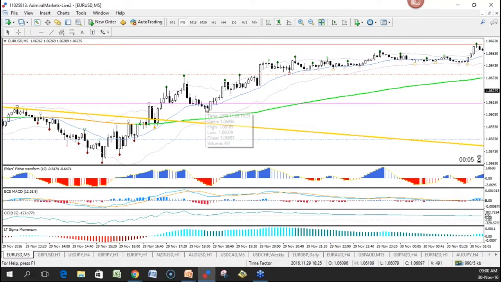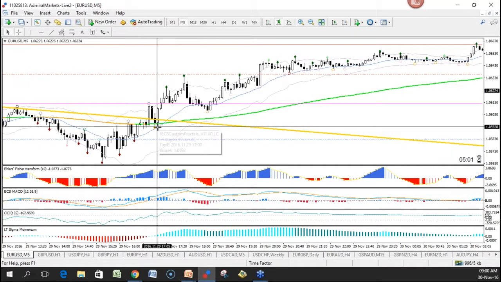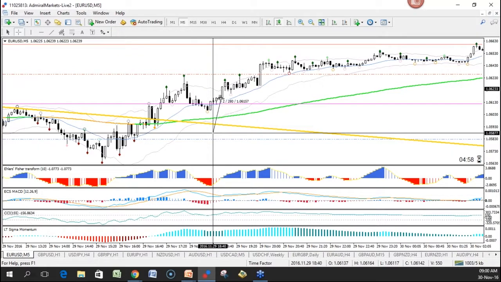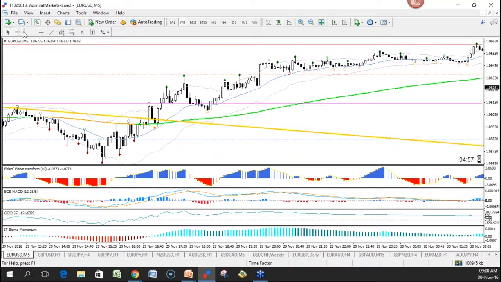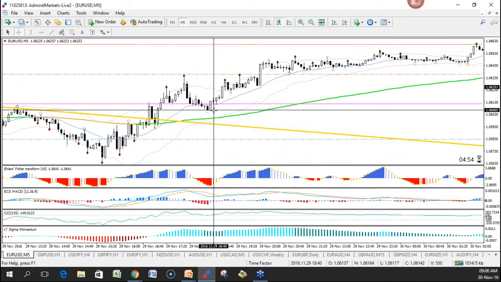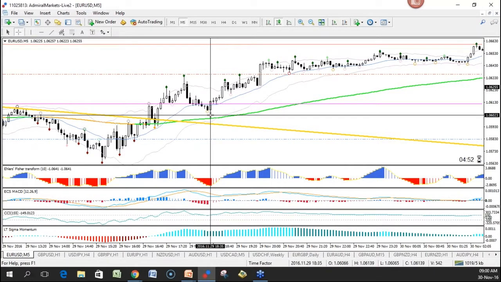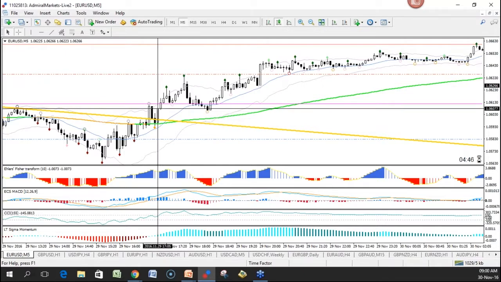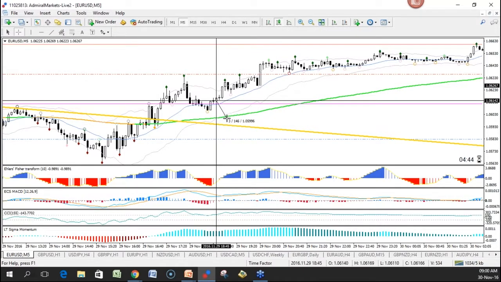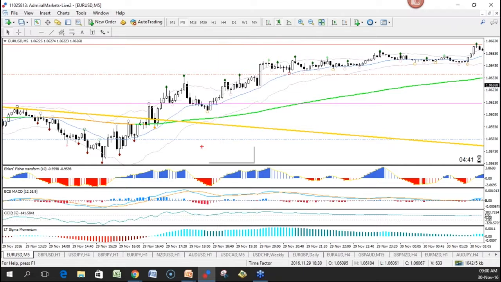About 30, 35. But even this fractal could have been used here. That would have reduced it to 27. If this bottom is used, that is highly risky. The reward to risk, however, is great because the risk would only be 12 pips. But it is a very risky one because price could easily still make one more dip lower before going up again. So it could have done this easily before this.